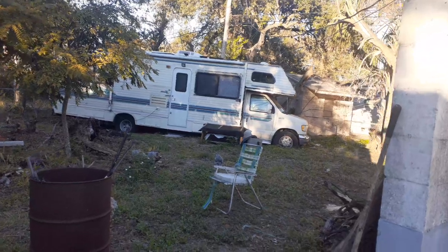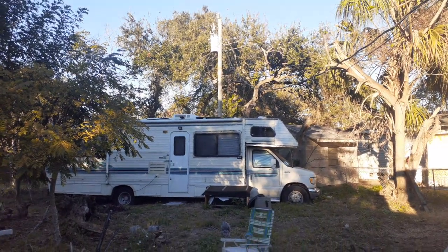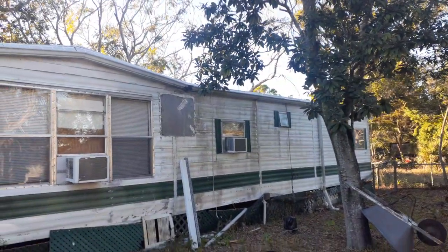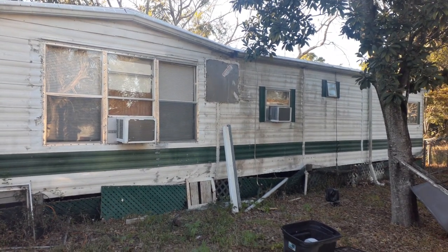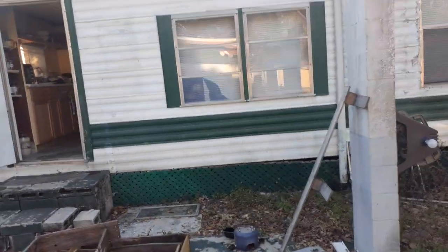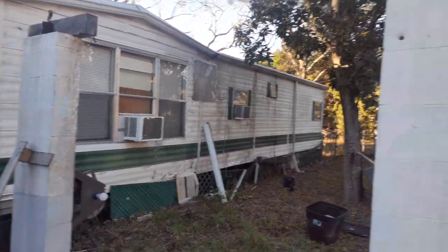You know, if you have to pay for RV parking, that runs anywhere, depending on where you are, from roughly $500 to $2,000 a month just to park an RV. And, you know, housing right now is very expensive. This is a 2-bedroom unit with 1 bath. I think rental on these things are probably $1,600 to $2,000 to rent like a 2-bedroom, 1 bath. This is about 750 square foot or so of living space.